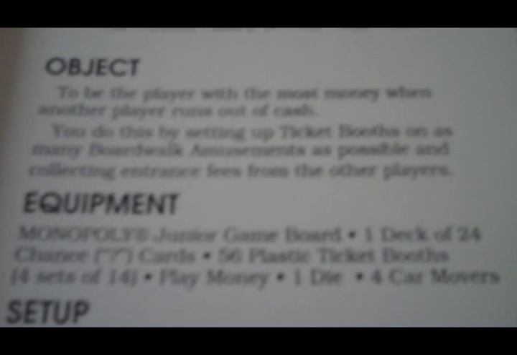Object: to be the player with the most money when another player runs out of cash. You do this by setting up ticket booths on as many boardwalk amusements as possible and collecting entrance fees from other players. So here instead of getting properties, you collect amusements at an amusement park, and instead of collecting rent, you collect entrance fees when players land on your spaces.